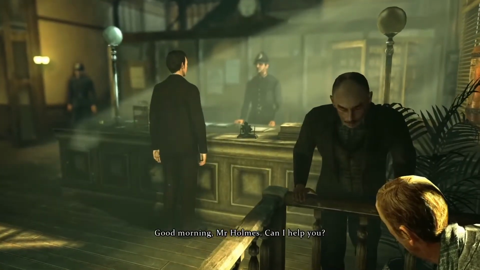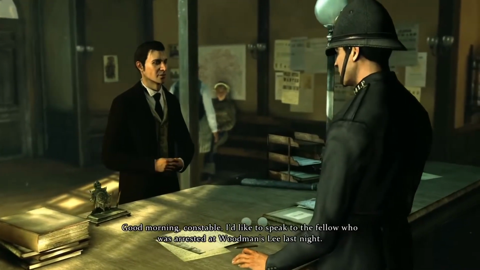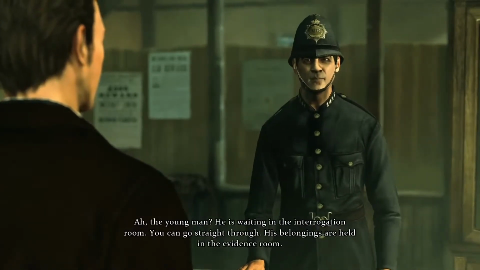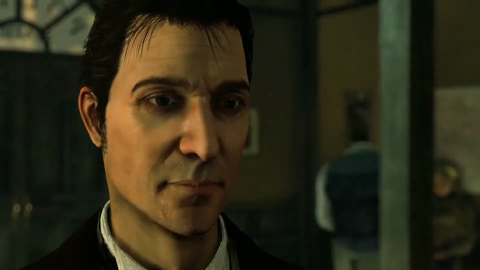Can I help him? Good morning, Constable. I would like to speak to the fellow who was arrested at Woodman's Lee last night. Ah, the young man. He's waiting in the interrogation room. You can go straight through. His belongings are held in the evidence room. Thank you.